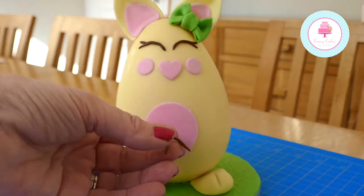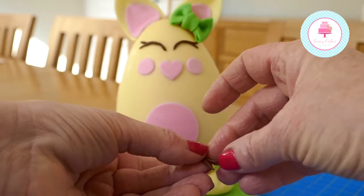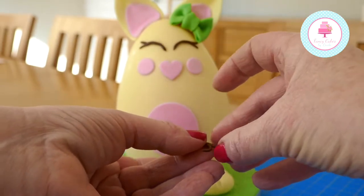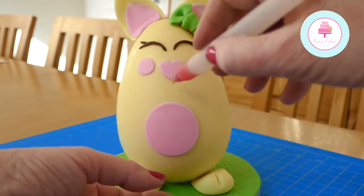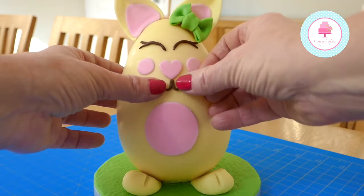We're just going to give our bunny a mouth now. So the piece of fondant that we rolled into a small sausage earlier, I'm just going to fold it in half and then I'm just going to curve each end up. Pop a little bit of water on the front of the egg and just place it just under the little love heart nose.